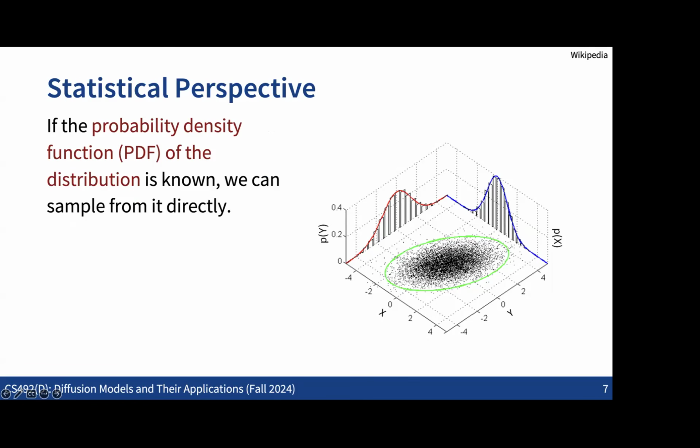So let's review some basics in statistics. The question is: if we know the probability density function of the distribution, how can we sample a new point? Do you have any ideas? If we know the probability density function, based on that, how can we sample a new point? I guess this is something you learned in the statistics course, right? For these kinds of questions, our TA will post the question in our Slack workspace, and you will be able to answer it in the thread.